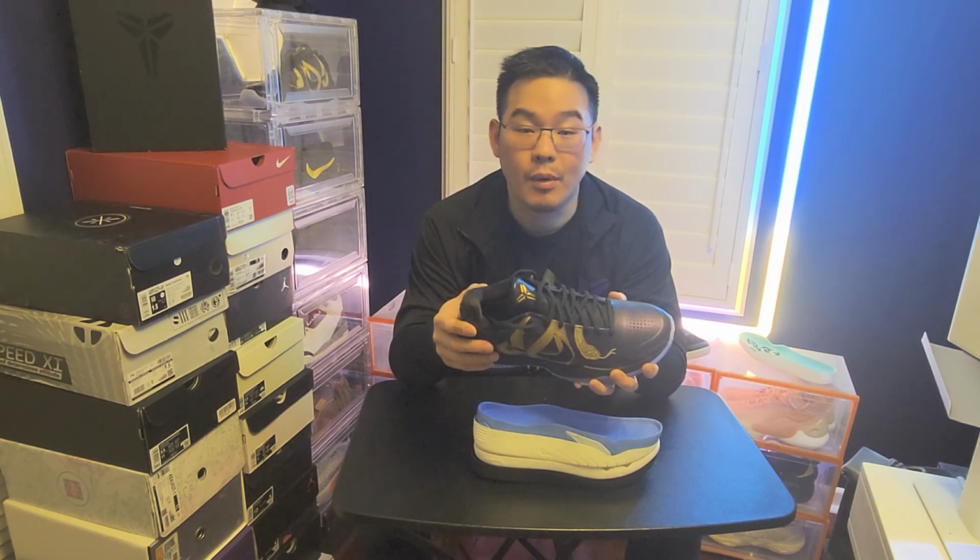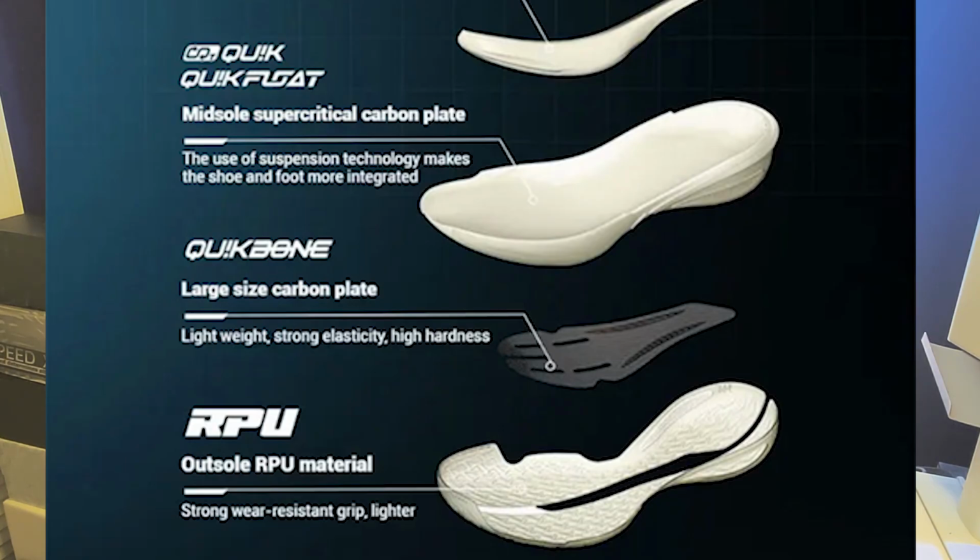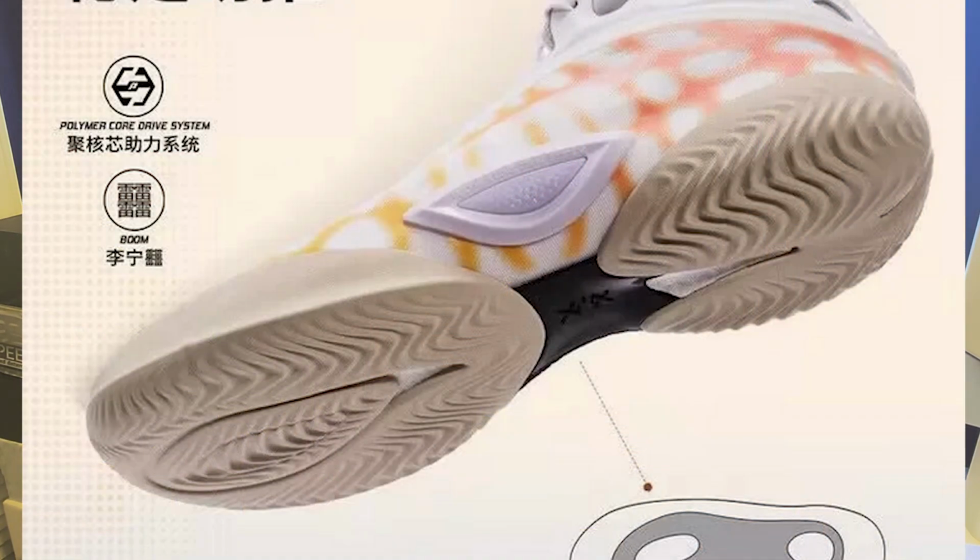Obviously, the number one example is the Li-Ning Carbon Core Drive, but we have also covered the 361 Quick Float system that also achieves the carbon plated molded foam system. Li-Ning has also gone one step further and has started the TPU molded foam process, which you can see in the new Jimmy Butler budget shoe, the Buckets, or the Yushuai 19.